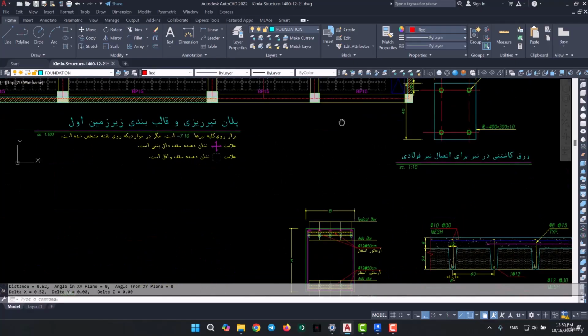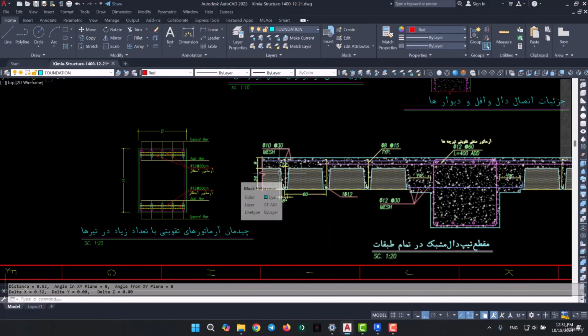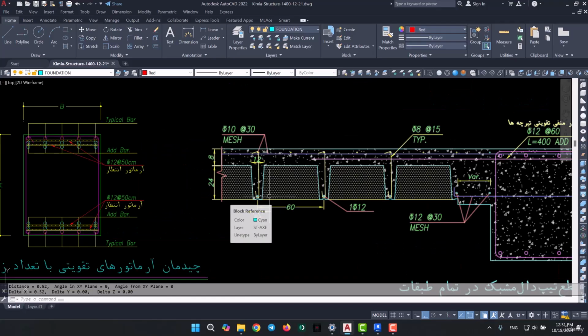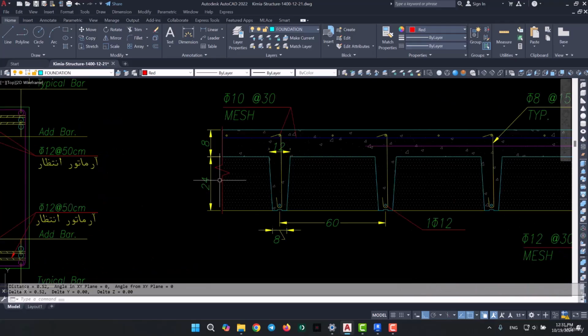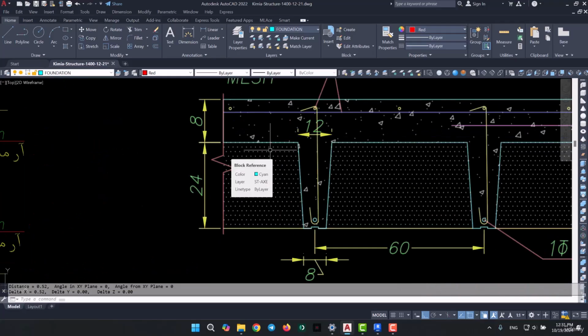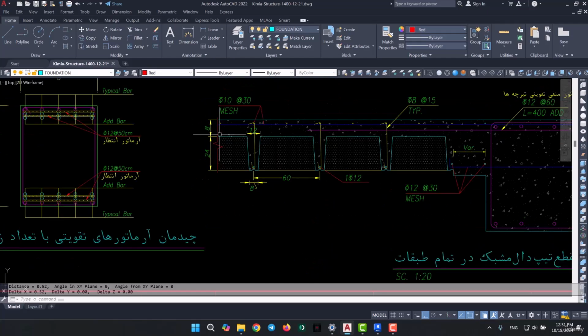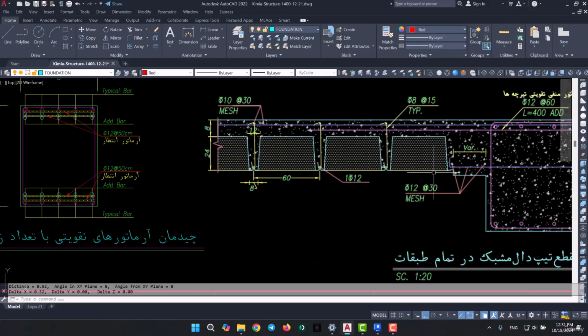Your waffles are in fact tight and close to each other, so now we know that the maximum width of the waffles is 60. As for the height, if we consider 24 for the height of the bowl, and 5 centimeters for the concrete that goes over it, then overall that'll be 29 centimeters. Basically, we're going to need to put 29 for the overall height and 60 for the width.